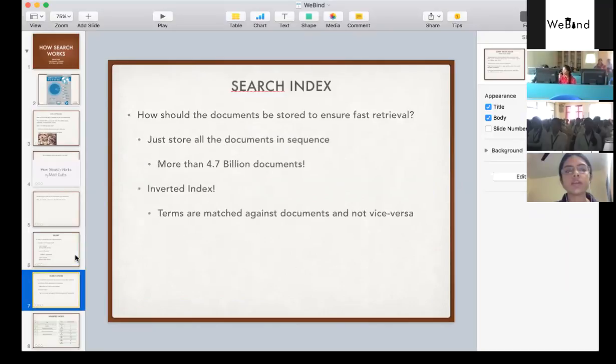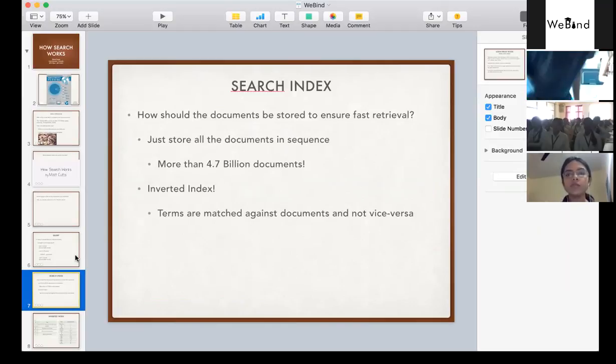So there is an index called the search index. If you are given a lot of documents, let's say in the form of books, how would you search them? Let's say you are given some words. A bad way would be to open all the books, search for that particular term, and if it is not found in the first book, search the second book, and so on. If it is a huge book, it is a very difficult task.